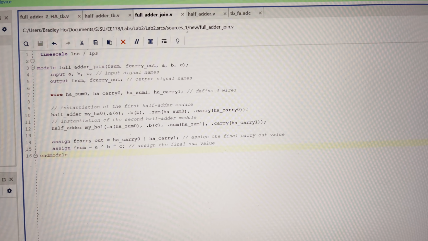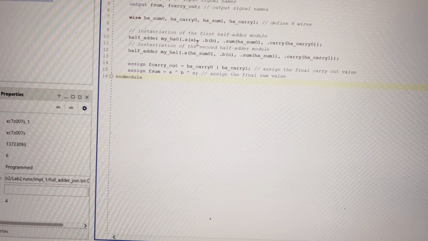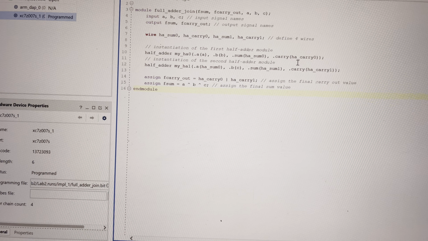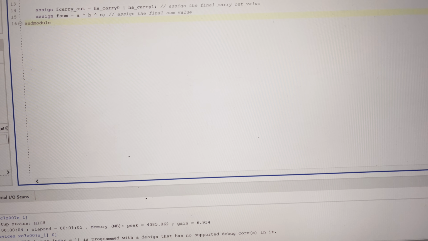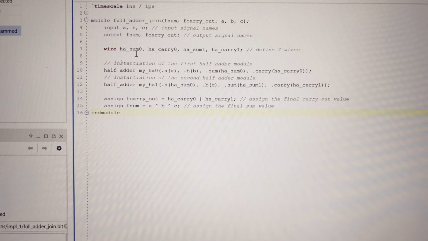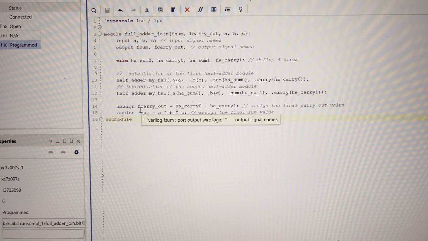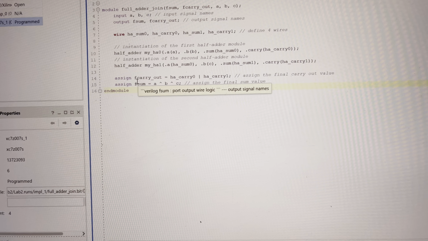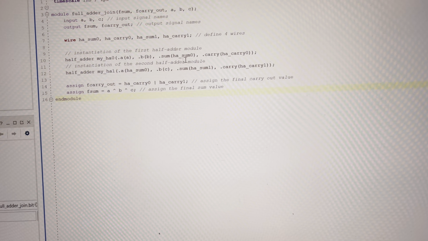And when we go back to this Vivado IDE, we can see that this is a really simple code because all it does is create a wire of 4 signals, and later on we'll be able to use these for the half adder instantiations up here.